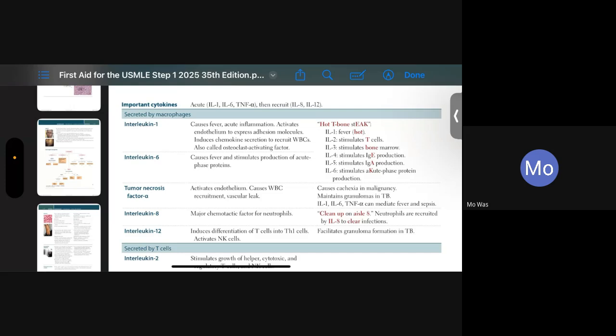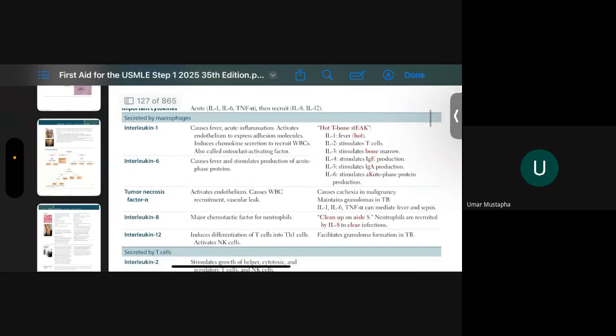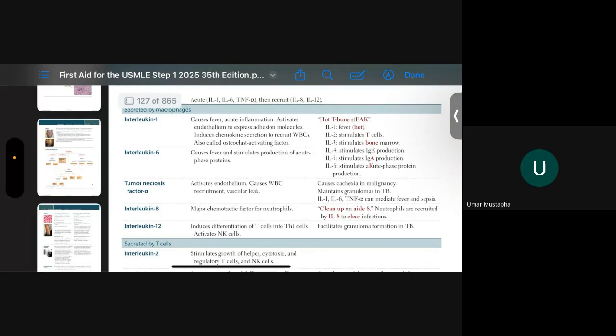Okay, so adhesion molecules are really important for the neutrophils to get into the site of infection. Like we had a process of margination, we had a process of transmigration by those, PCAM, ECAM, right? The P selectin, E selectin, those were really important. So the expression of these P and E selectins is going to be increased by interleukin 1. Keep that in mind, okay? It's also going to increase the osteoclast activating factor, right?